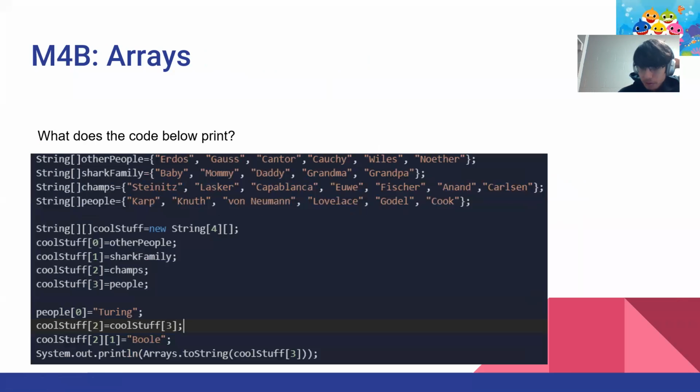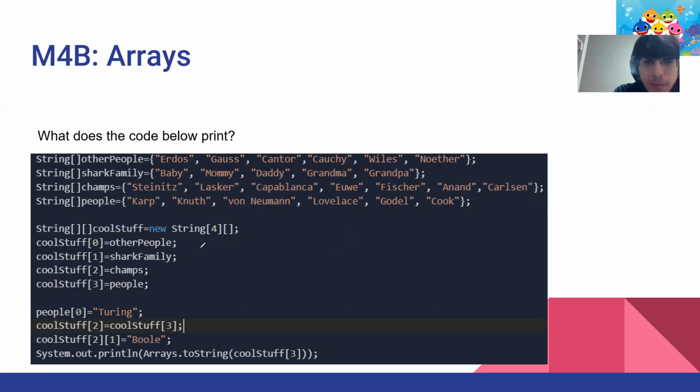Okay, and this was just one more array question I wanted to go over because I thought it was really fun. If you guys want, you can try and figure out what all of these refer to. I'll give you a hint on this one. Shark Family kind of refers to this up here. But the rest of them, if you want to have fun with it, try and figure out who these people are. What are they all known for? There's something similar they're all known for, that you'll hear about a bunch of them eventually, I'm sure. And same with these other people. What field are they known for? Just fun. But I'll say that at the end of the problem.